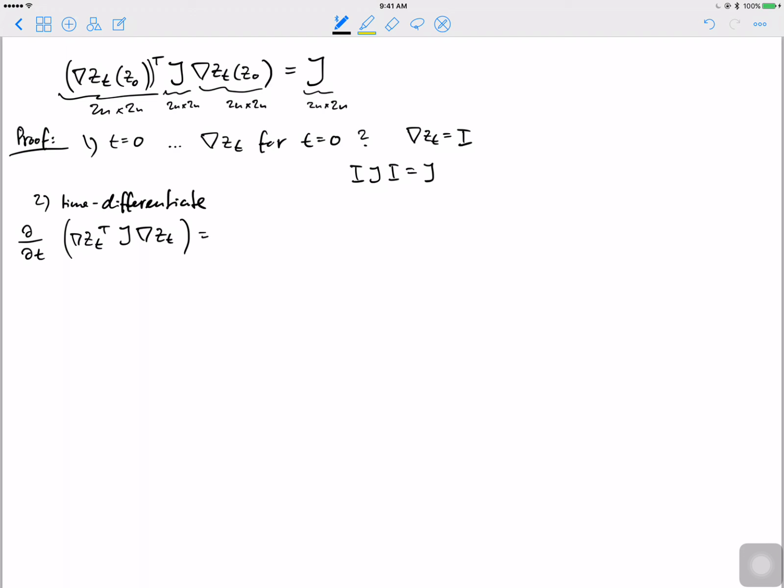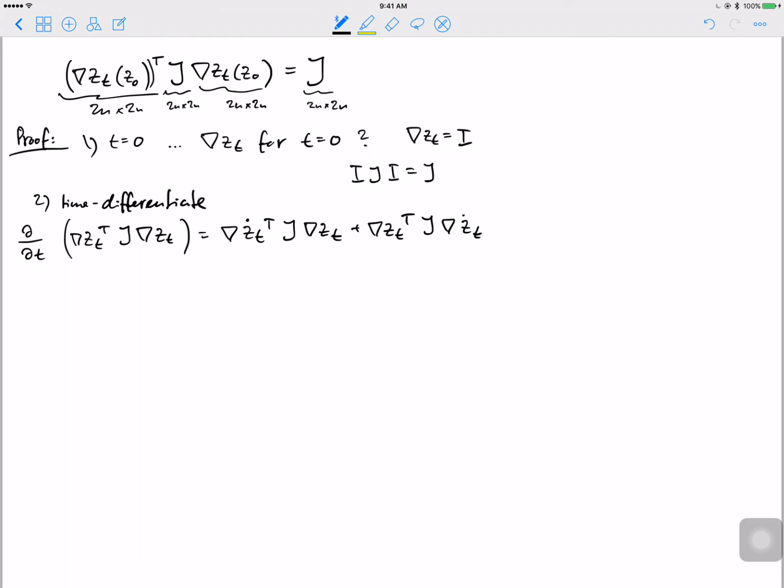So this differentiates using the product rule, right? That means that I first differentiate this ZT by time. So let me just make it as a dot, okay? I guess I could have written dot above this whole thing instead of the partial, but that's just a notational thing. And I just copy this. Plus the Jacobian of ZT transposed times J times the Jacobian of ZT time derivative. Okay, that's the product rule for vector functions.